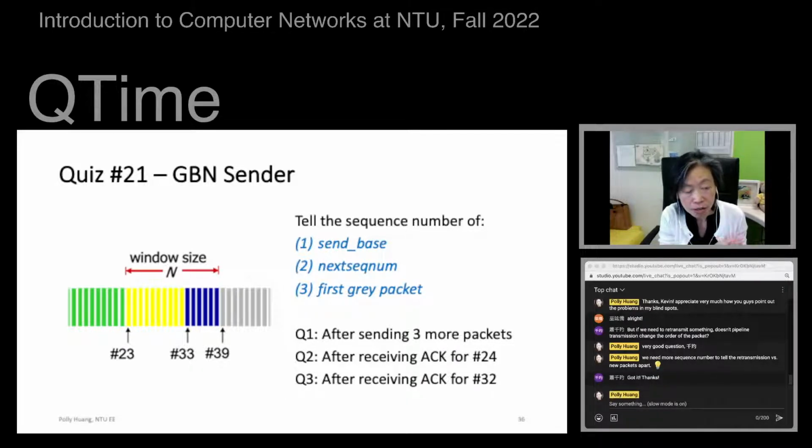Q3, similarly starting from 23, 33, 39, if we suddenly receive an ACK for 32, how would these three values change? Now go to the Slack space and work on quiz 21. You have 3 minutes for this. It should be quite straightforward if you are following the video.